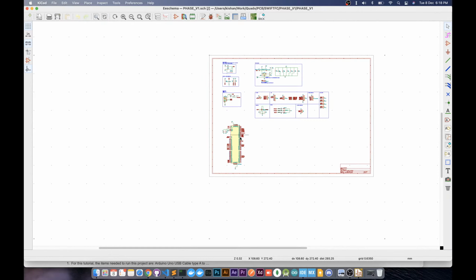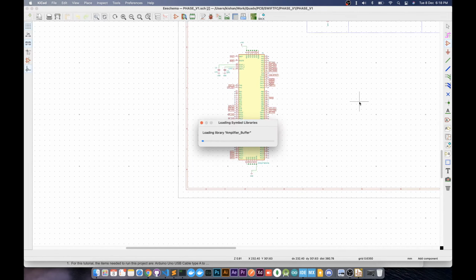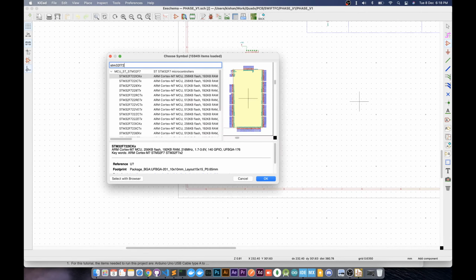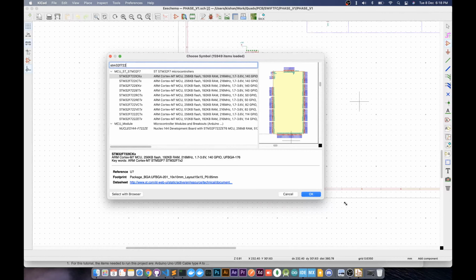Other than that, I have found that there is another chip which is very useful since it doesn't have an LCD controller, and maybe it will be cheaper for me. The stm32f765, yeah, so this one chip is also available in the market.